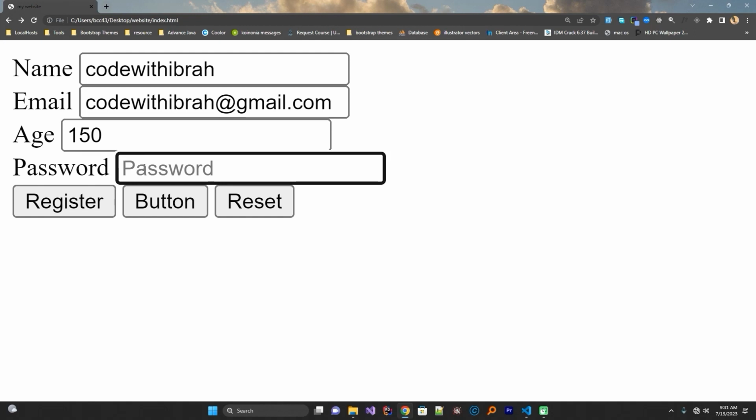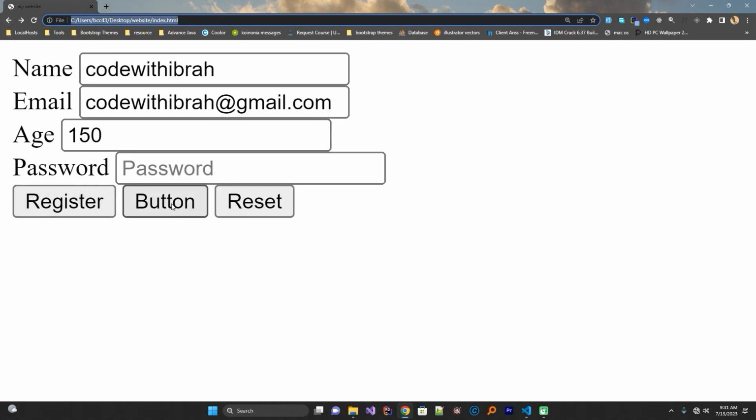You will not accept that, but that's it. 1 2 3 4. When we click on register, look at what happens. You see form submitted. Let's come back. If we click on button, nothing happens. If we click on the reset, everything is gone. So that should basically tell you what it does.